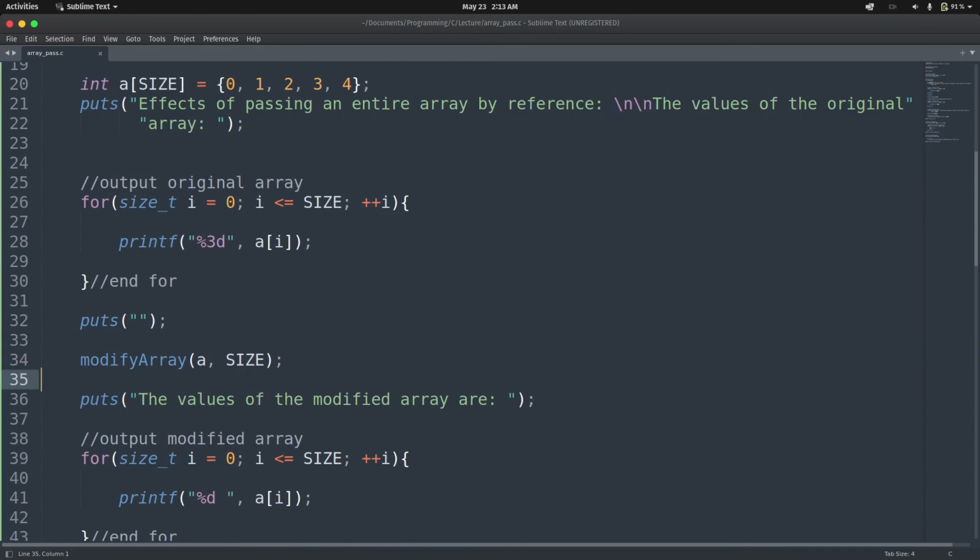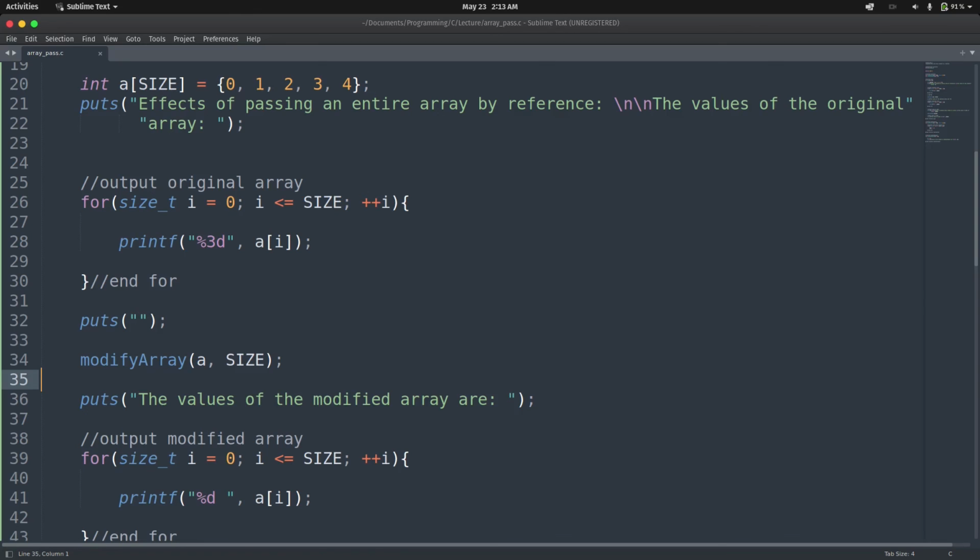Alright, so the issue is because of this equality sign, because we know that the last index of the array is always 1 less than the size of the array, and the size of the array is 5. So we were able to access all 5 elements, and then we even went beyond the array and accessed some values that are in the computer memory and that are not in our array.